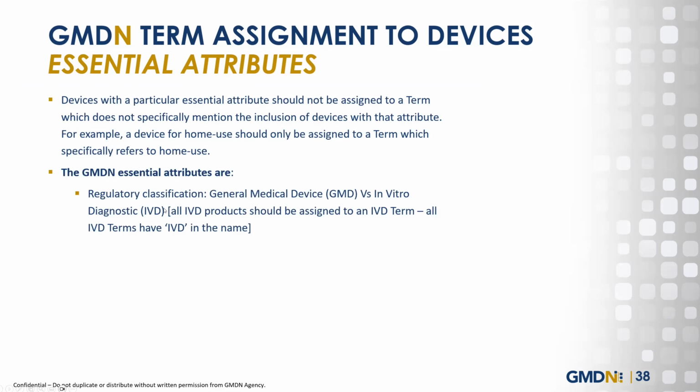One is the regulatory classification. So if the device is an in vitro diagnostic device, it needs to be assigned to a term that mentions specifically in the name IVD. Another one is the use setting. So a home use device that can be used by a patient or lay person needs to mention explicitly that the device is home use.